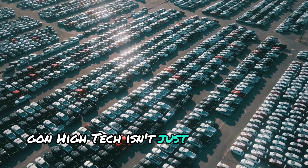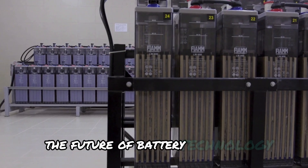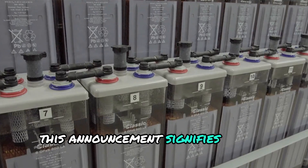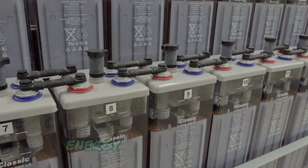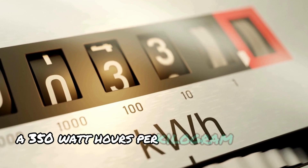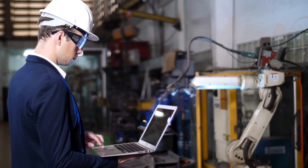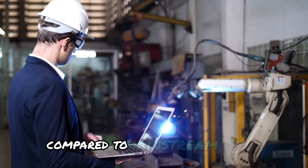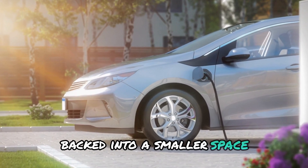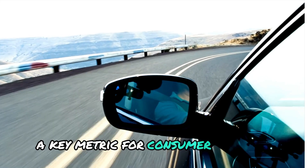Gohn Hi-Tech isn't just innovating in fast-charging lithium-ion batteries — they're also making a bold move into the future of battery technology with the unveiling of Gemstone, their all-solid-state battery. This announcement signifies Gohn's official entry into the race for next-generation energy storage solutions. Gemstone boasts an energy density of 350 Wh/kg on a cell level and a staggering 800 Wh/L volumetric energy density. This translates to a 40% improvement compared to mainstream lithium-ion ternary batteries, offering significantly more power packed into a smaller space, directly yielding greater driving range for electric vehicles.